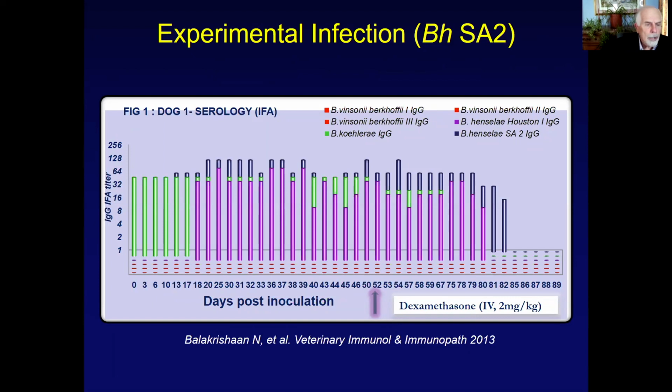And how it would be used. So in regard to specificity, we elected to infect 2 dogs, one with Bartonella henselae, which will be this dog, and another with Bartonella vinsonii berkhoffii. These 2 dogs were part of a genetics colony, and they were heterozygotes, so they weren't being maintained in the colonies, and they were being adopted out for other studies. What was fortunate or unfortunate, depending on how you look at it, is that we figured out just a couple days before we were going to infect with Bartonella henselae and Bartonella vinsonii berkhoffii that both of these dogs were not only seropositive to Bartonella koehlerae, but they were also blood culture positive and PCR positive to Bartonella koehlerae.